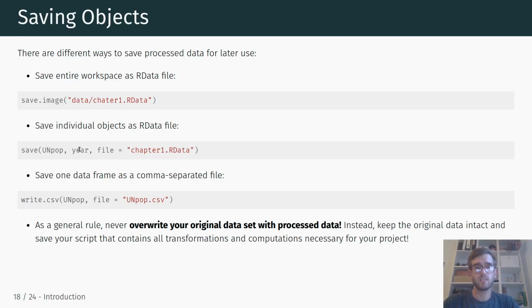In general, just a note of caution, as a general rule, never override your original data sets with your processed data. Every time you're working with external data, keep the original data in its original form, keep it intact, and save the script that contains all the transformations and computations that are necessary for your project.